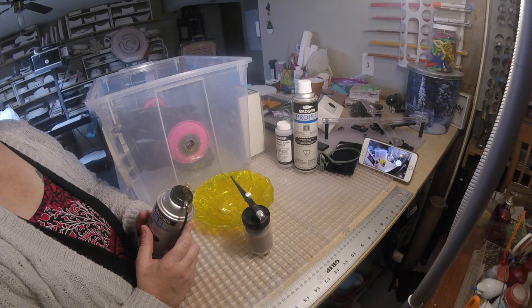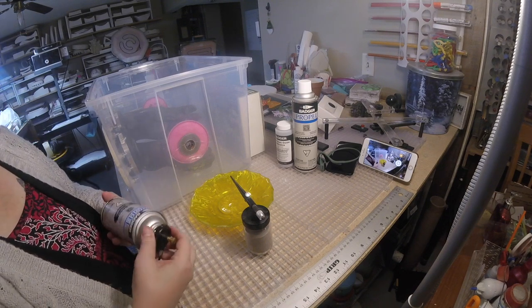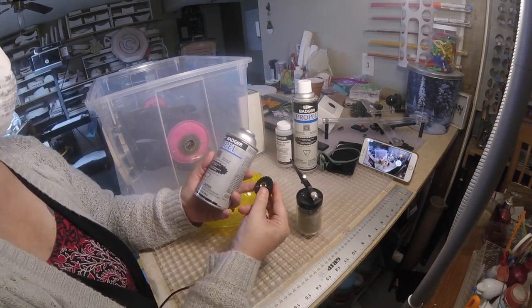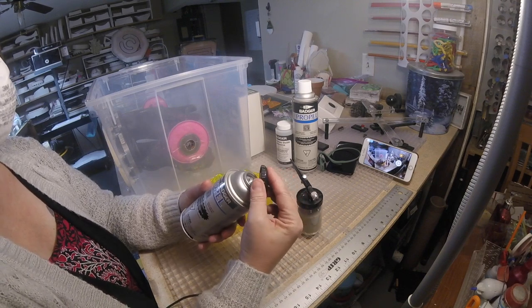All right, I believe I'm rolling now. Having a little issue with my GoPro, probably more likely an Apple update. But anyway, the instructions come in the kit, and I'm going to attach this regulator to the top of the propellant.